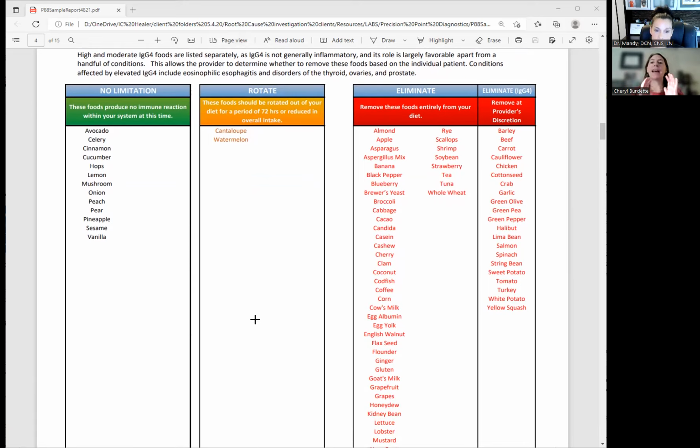And so you're removing that irritant, so it's not as hard to push the boulder uphill. But ultimately, the goal is not to restrict these things from the diet forever, but to calm down the inflammation, build that gut lining and build that bladder lining. And it's interesting, some of the things that do one do the other. So some of our glutamine therapies and our glutathione therapies work in both areas. Dr. Mandy can talk to you more about that.